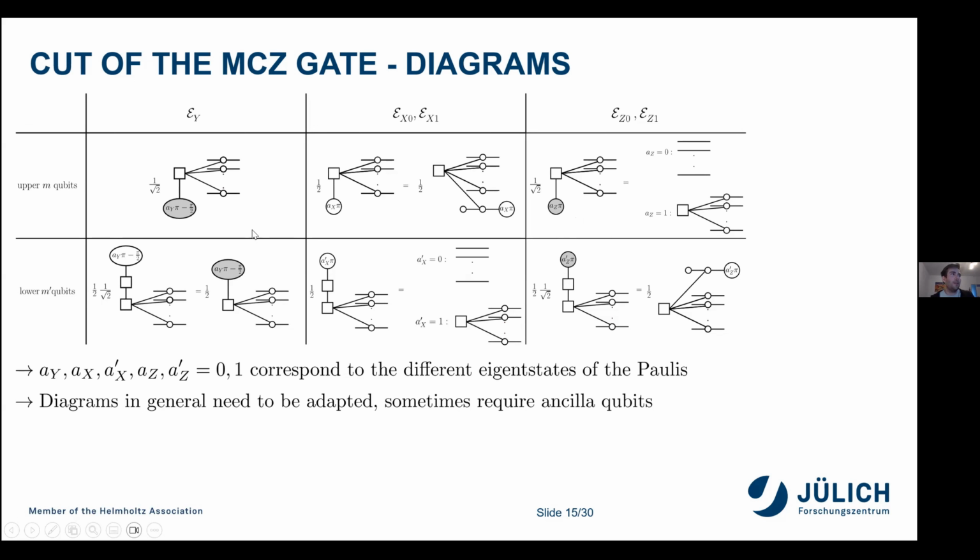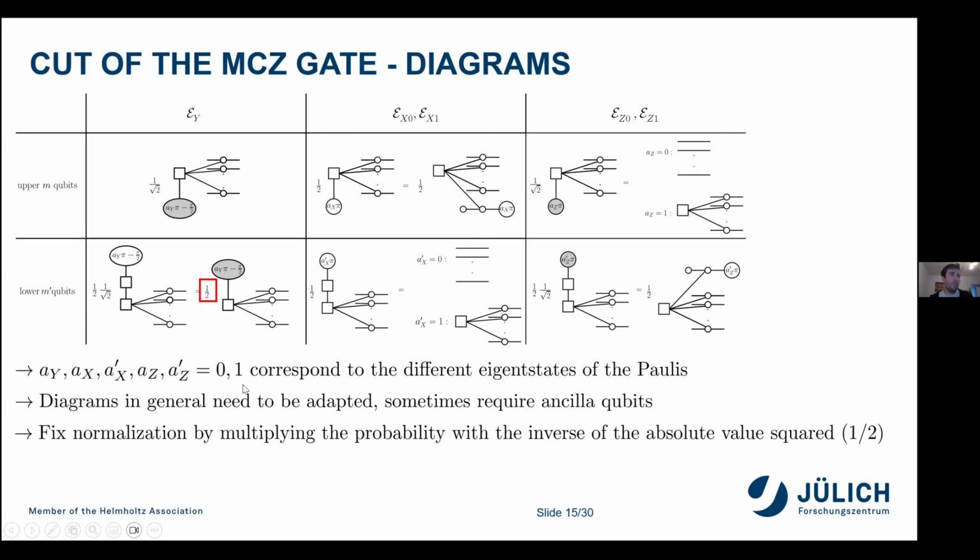Yeah, I also want to say that these diagrams do not always directly correspond to circuits. This one, for example, does, because it's simply a multi-control phase gate of this angle, but this one does not. And we then use the ZX calculus rules to turn them back into diagrams that correspond to circuits. So for example, here we use the fusion rule to rewrite it like this. And it means that we can simply realize it by initializing an ancilla qubit in plus, then applying this multi-control Z gate, and then measuring the ancilla qubit in the X basis.